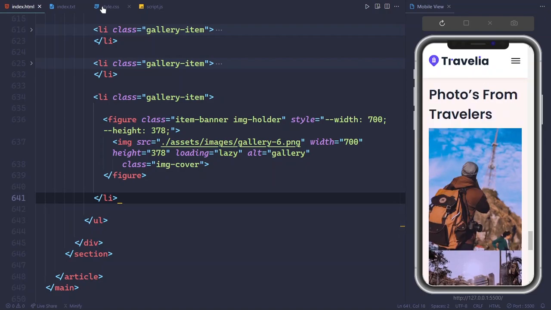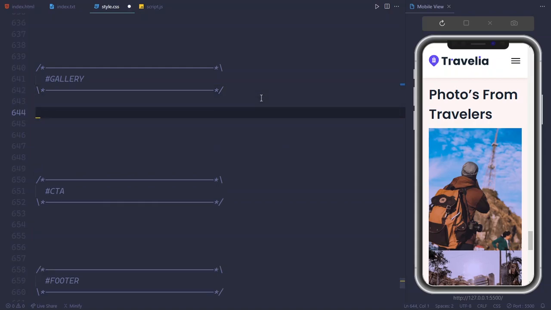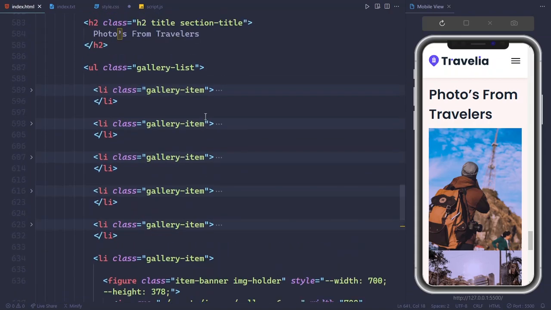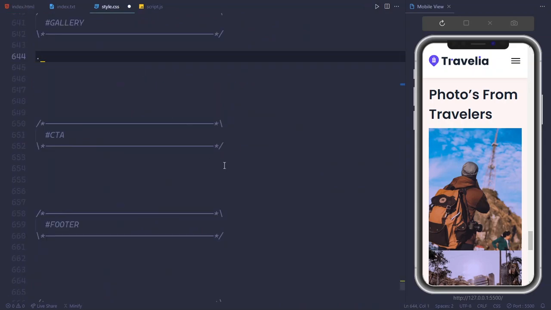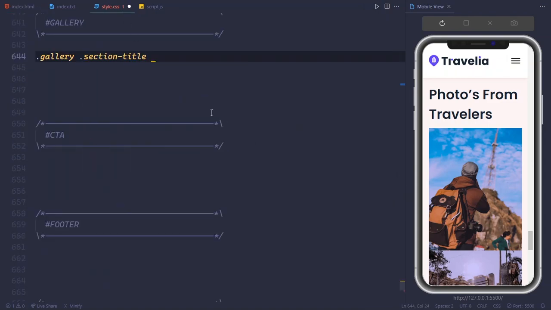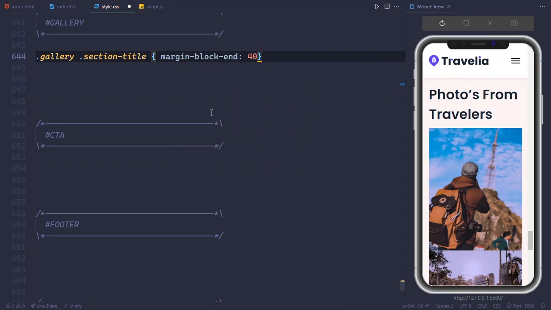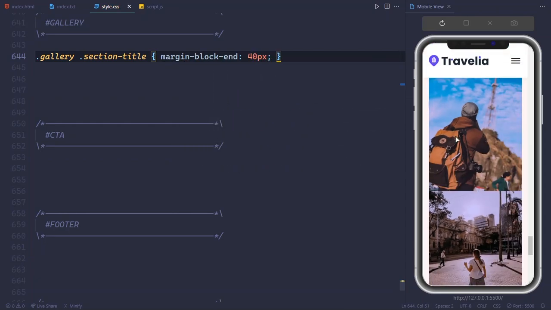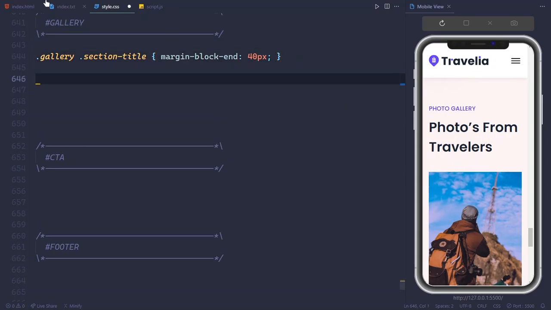So let's do style for this gallery section, and select the section title inside the gallery, and section title, margin block end, which is margin bottom, will be 40px, and now select the gallery list.